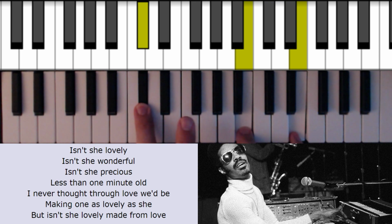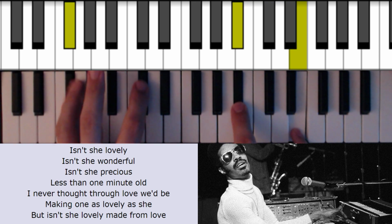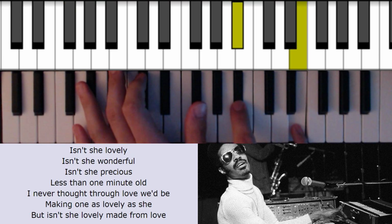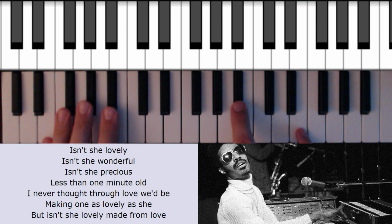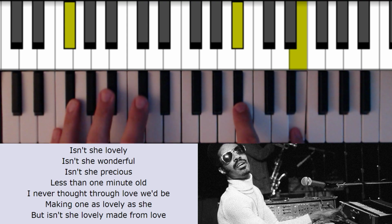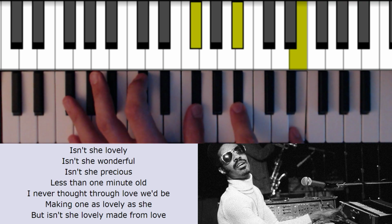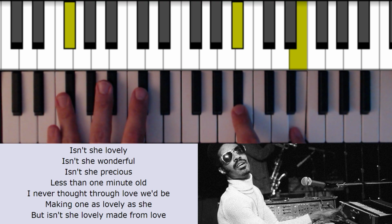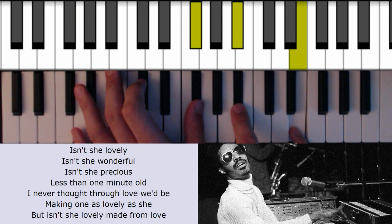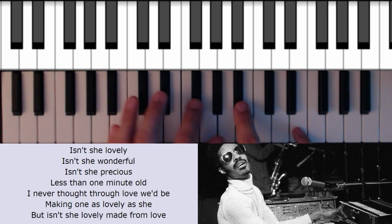So that's one of those that's a little bit hard, and that's on the F sharp here. 1, 2, and 1, 2, and then 1. Let's do that really slowly, because that's the really hard part of this song. So this is where most people mess this song up.